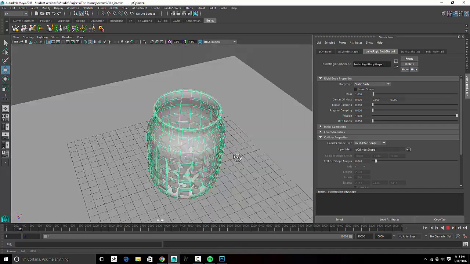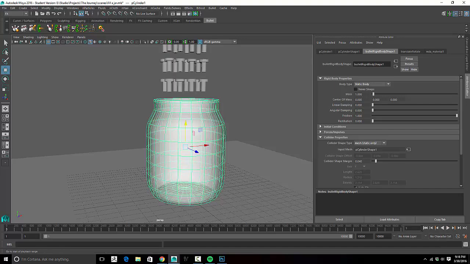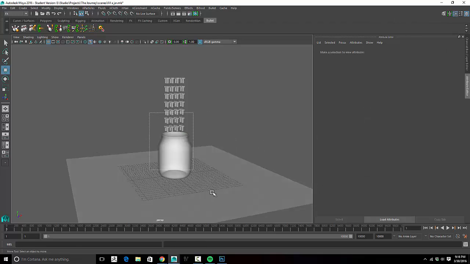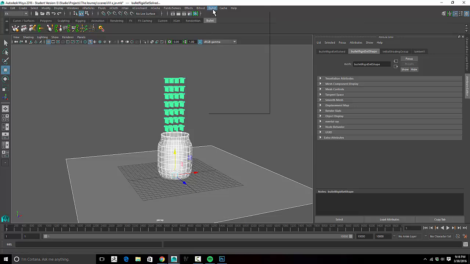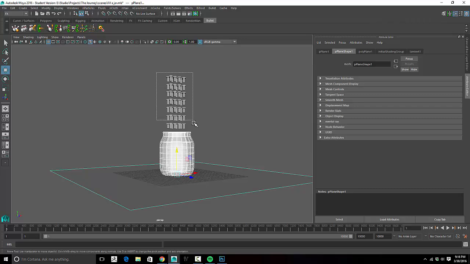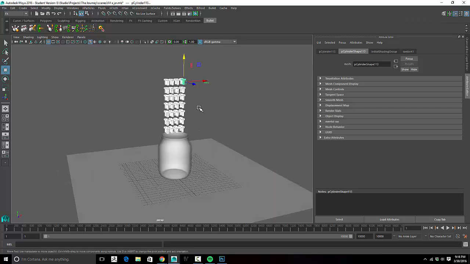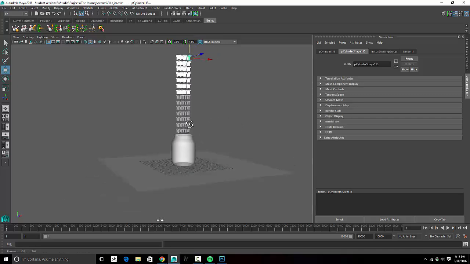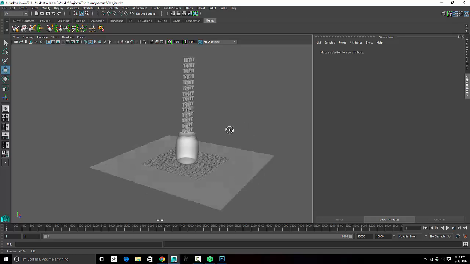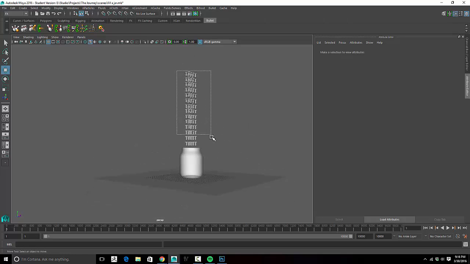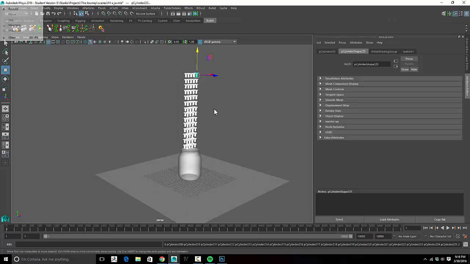So that actually worked out pretty well. I could probably do quite a few more of those guys. So let me back up. What I'm going to do is just delete the entire bullet system. So we'll go to delete entire bullet system, and then I can come in and duplicate these guys and make more of them. So let's see if we can overfill this jar here.